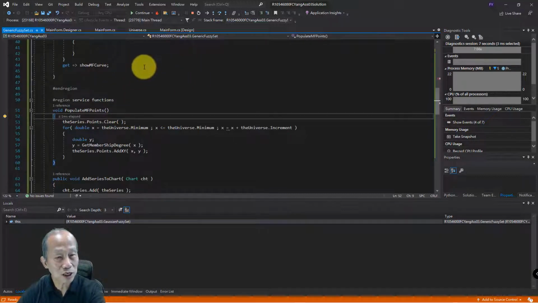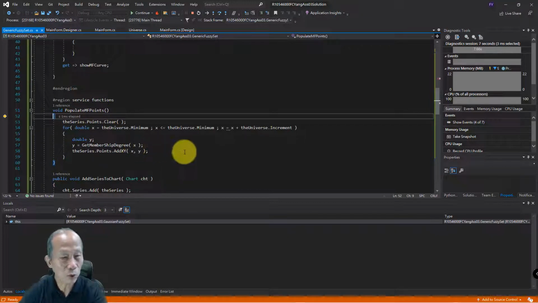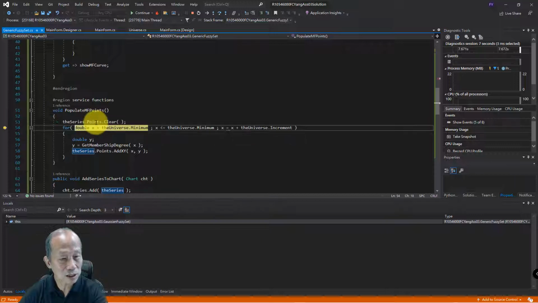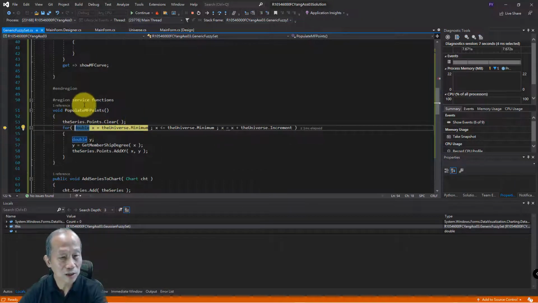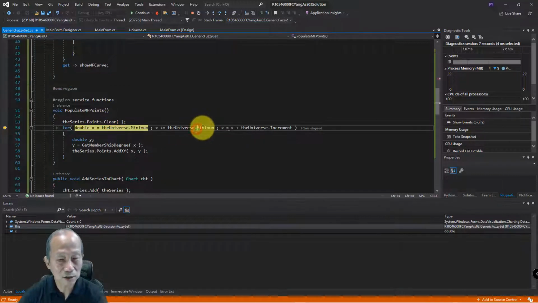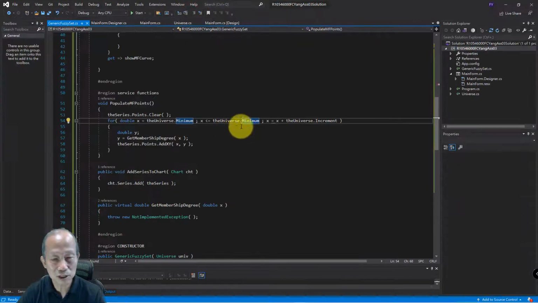During the property change, a lot of functions are invoked right here, and this is one of these functions. So I populate the points one by one. The series right now has been instantiated, right? But for its points, we click on its points. Then we check the universe, the minimum value of U3, right? Minimum value 0, minimum value max. Oh, I made a mistake right here. We're not going to have any data. Max should change to maximum, right? Okay, let me terminate it and change it again.